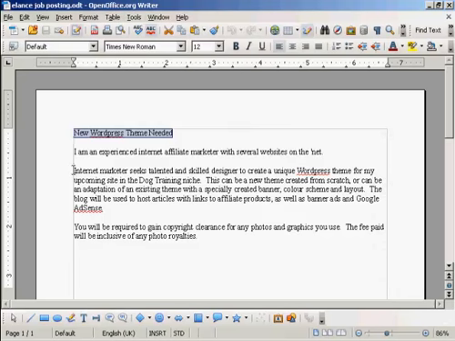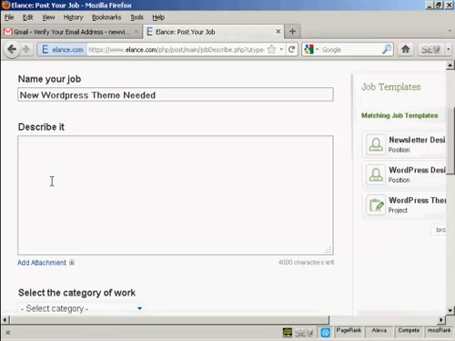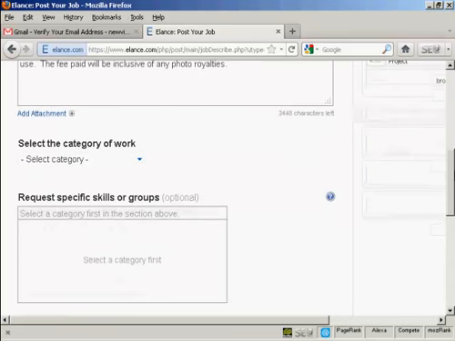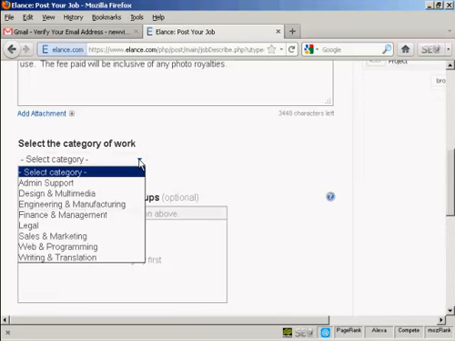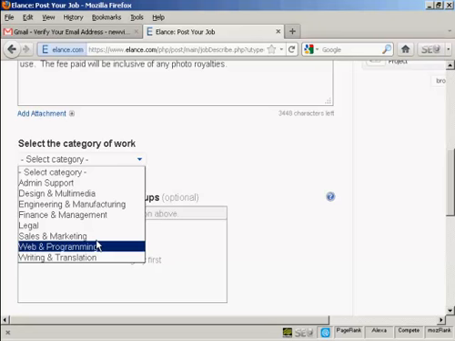and then here is my job that I want to have somebody do. I can post that in, and then I need to select the category of the work, and you've got admin support, design and multimedia, engineering and manufacturing, finance and management, legal, sales and marketing, web and programming, or writing and translation.